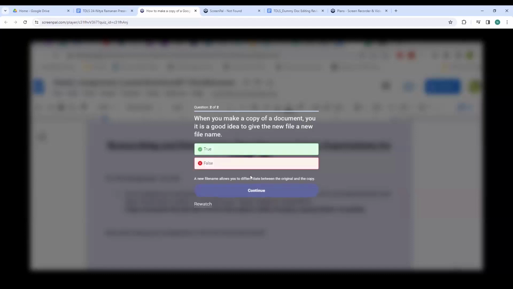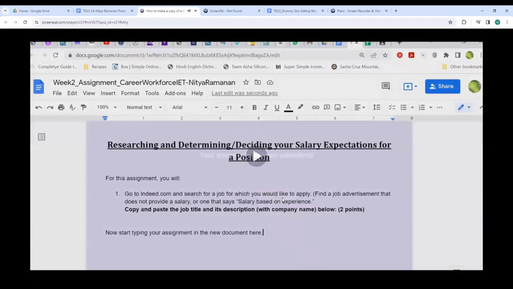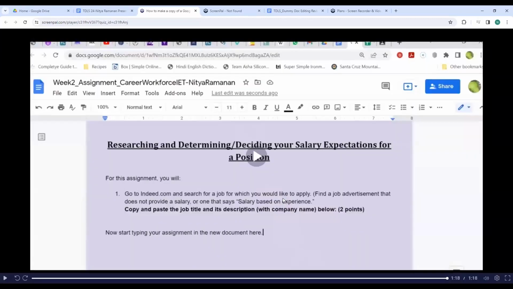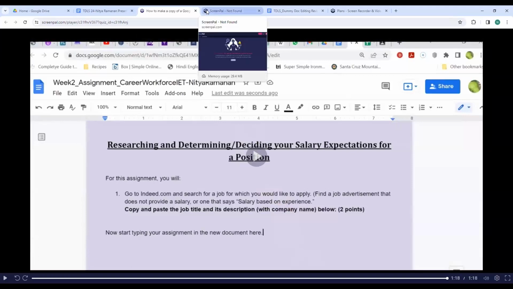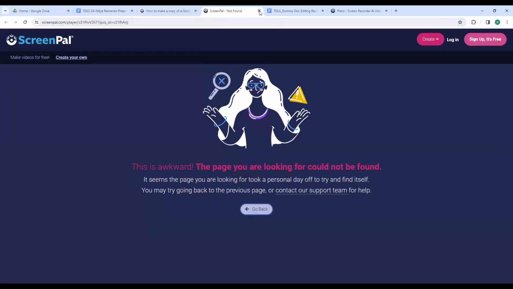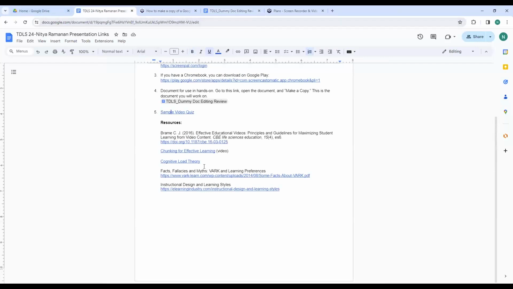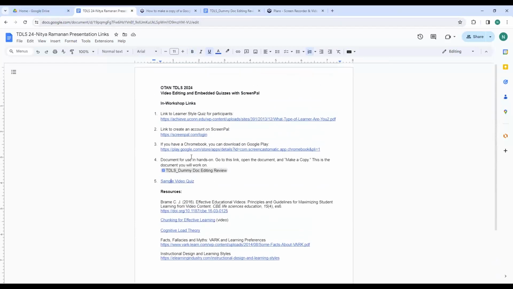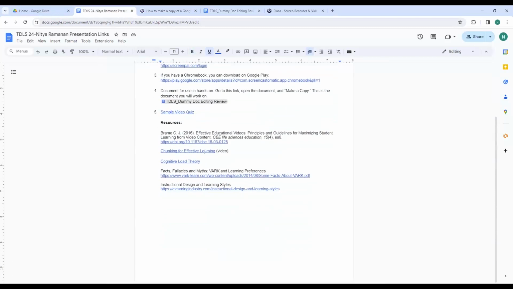So then it also tells you here if it's right or wrong. Yeah. So you can choose the answers that are correct, so that in the end, you can give them feedback as well. Or you can choose to create another document that gives them the answers, so it says the answers have been submitted. So you can do all of that stuff. Let me see if there is any other way I can pull up the other account, it was not working. So basically, that's how you would create quizzes and include them in your videos.